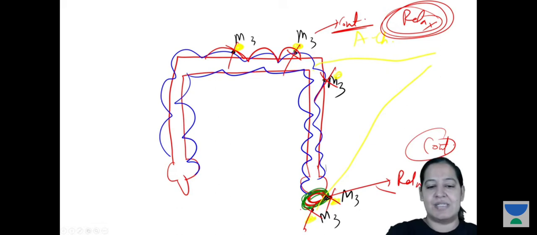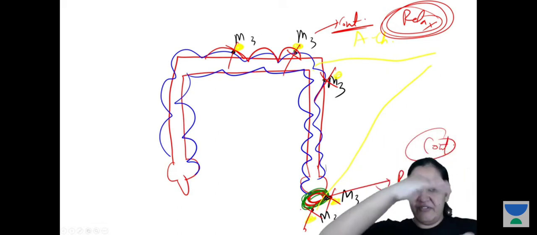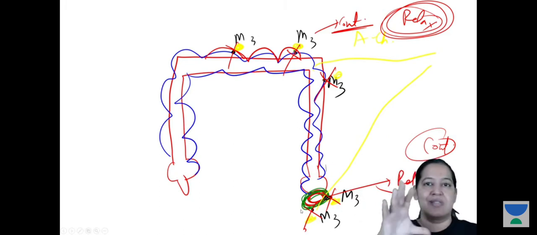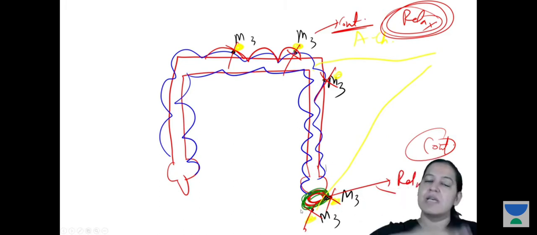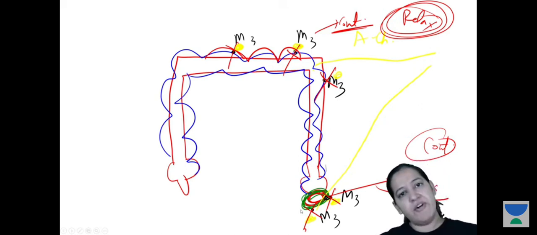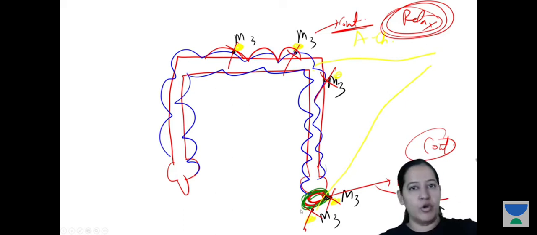Imagine an intestine in which all the peristaltic muscles are relaxed. They are not contracting. They are not doing peristalsis. They are relaxed, and the sphincter is contracted. It is not relaxing. The sphincter is contracting. So feces will remain inside only. Feces cannot come out because peristalsis is absent and the sphincter is contracted.